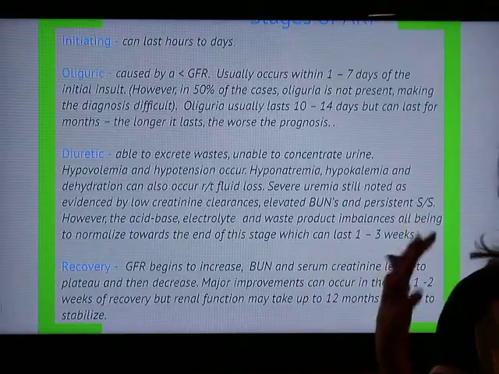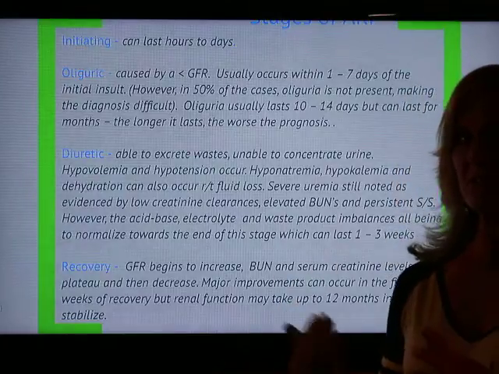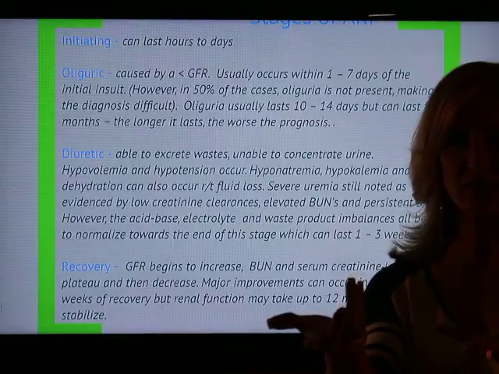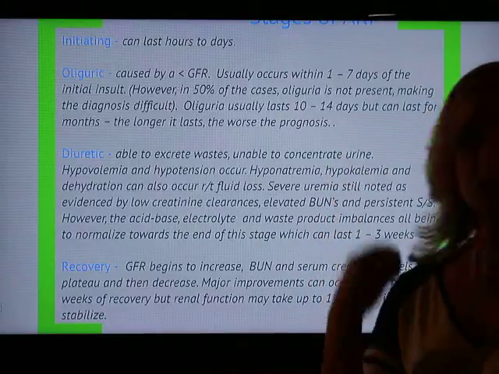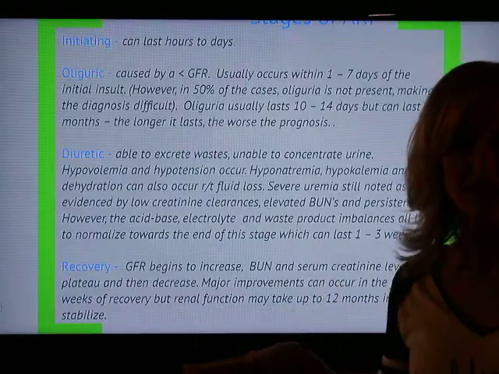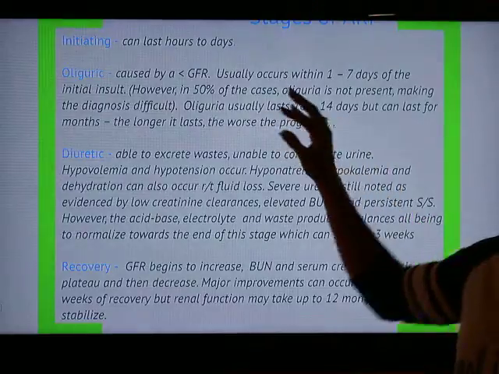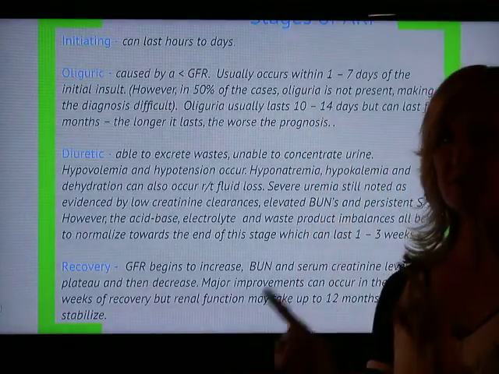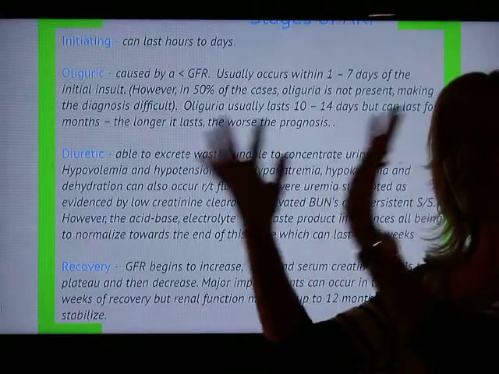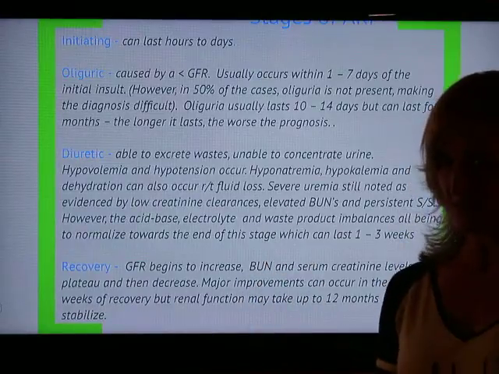Then our bodies will also get rid of about 600 milliliters of insensible water loss. That means the water that is expelled with every breath, perspiration, sweating, things like that. You just lose about 600 milliliters a day from insensible water loss. So if the patient had a urine output the previous day of 200 milliliters, you would add 600 milliliters to that. So the following day, they would be allowed to have 800 milliliters of fluid as an intake.